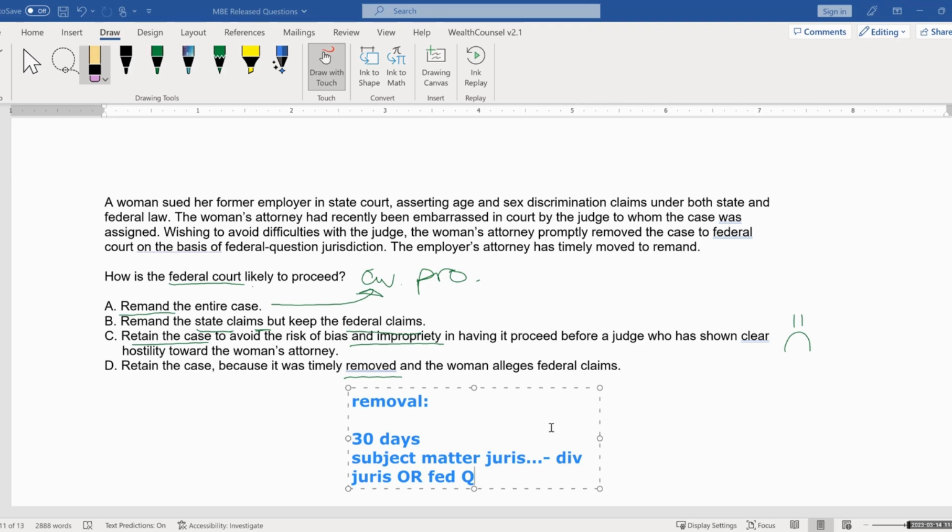Other things that are not being triggered by this answer choice, but one of the important rules in removal that they test on frequently, if you study well for this exam, is that only a defendant may remove the case. So keep that in mind in the back of your head in case that's triggered by the fact pattern. Only a defendant may remove, and all defendants have to consent. Those are things that you should have in the back of your mind as you're going through the fact pattern.